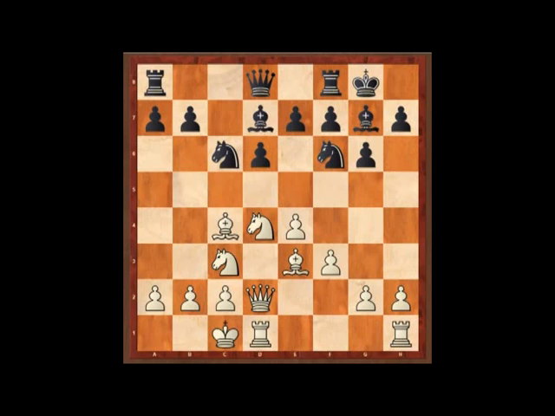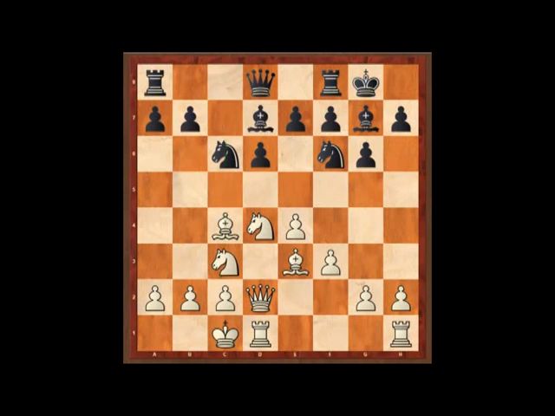Right, well, the first rule of this type of position is that, in general, whoever is fastest wins. You're trying to start an attack. White would be trying to start an attack against black's king, and black would likewise be trying to start an attack on the queen side. One of the main benefits of the Sicilian defence is that black often gets a half-open c-file to work with down to the white king. So black would possibly be using the c-file as an attacking weapon, probably putting a rook on that file at some point in the very near future. But in general, speed is of the essence.